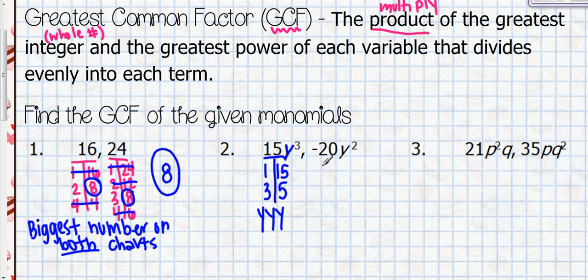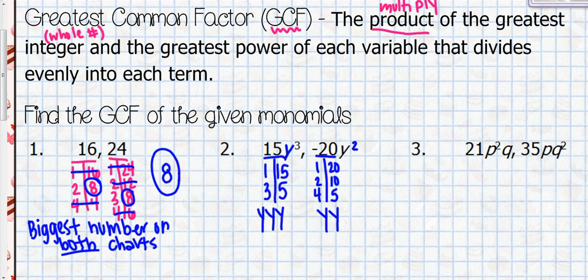Then I'm going to do the same for the other thing. I know there's a negative out front. We're going to ignore it for 1 second and think about the factors of 20. So I have 1 and 20. I have 2 and 10. 3 doesn't. 4 does. And 5. And then it starts repeating again. So once it starts repeating, you just finish. Again, this little 2 means that there are 2 y's in this expression. So I have all of the numerical factors of my number in the front, my coefficient, and then I list out all the letters too.